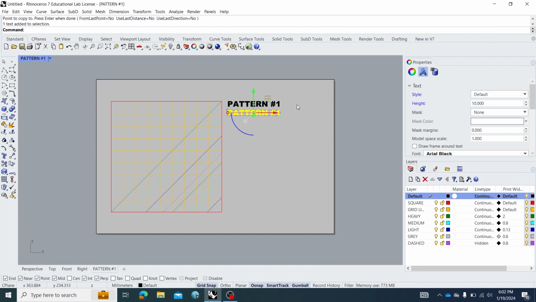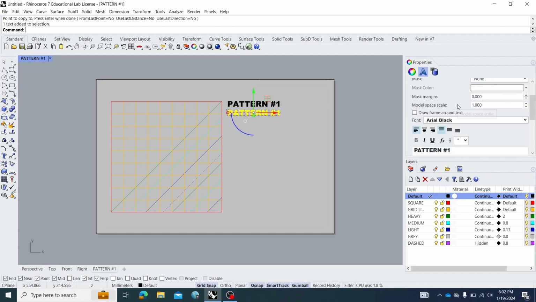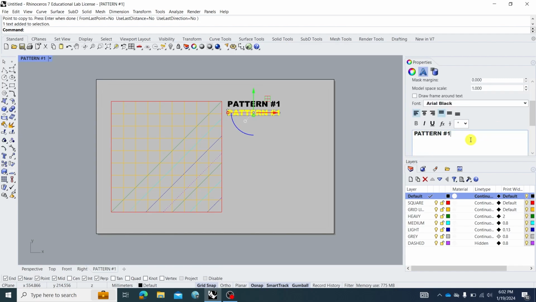And to easily edit the text, again, we can look at our Properties tab. And this is the same thing that was shown when we were first creating the text. What font, what size, and what text you want to be shown. So underneath pattern, let's describe the 2 organization methods that we were using, which was linear organization and gradation.